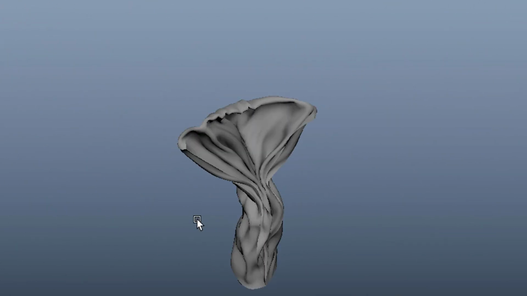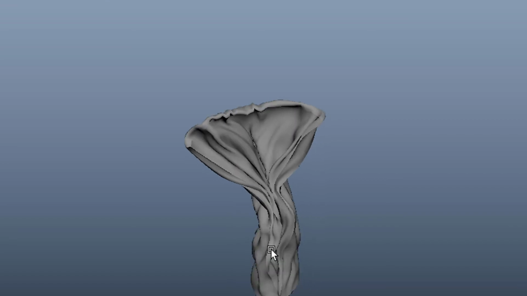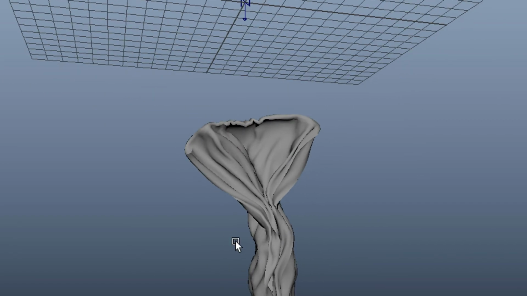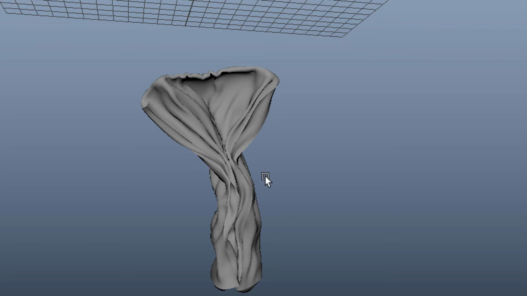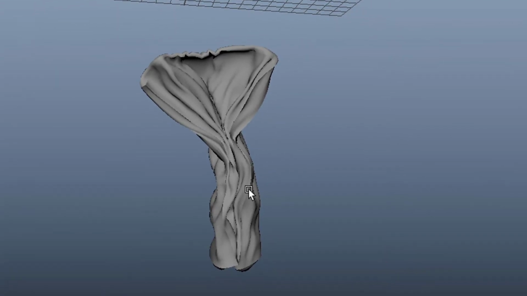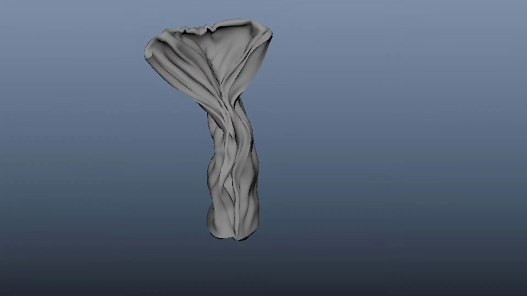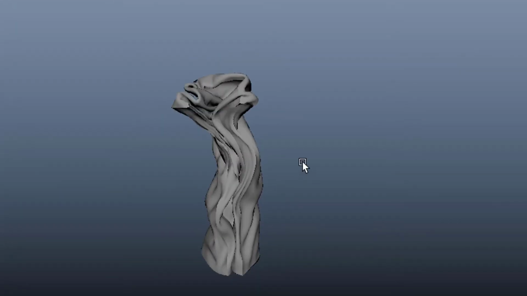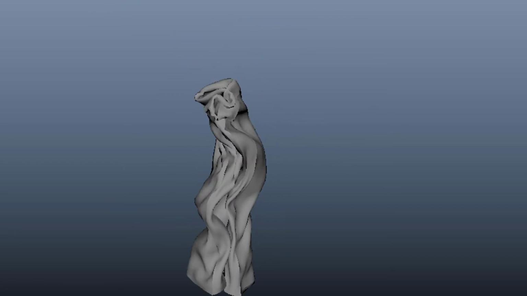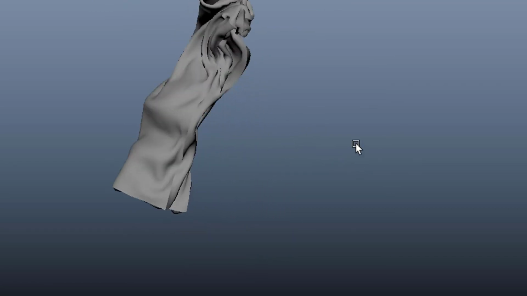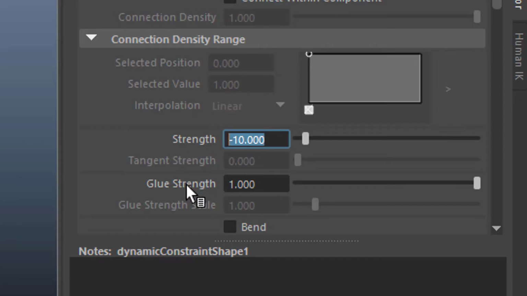The nCloth in Maya is so powerful. And it's totally unpredictable what you have here. For example, you could start creating a character and using this as a nightgown, for example. But when you go a little bit further, it's already gone. So it looks more like an abstract vase, for example. And it turns into another object here. So let's return to, say, 1.